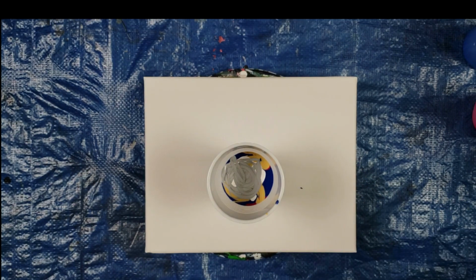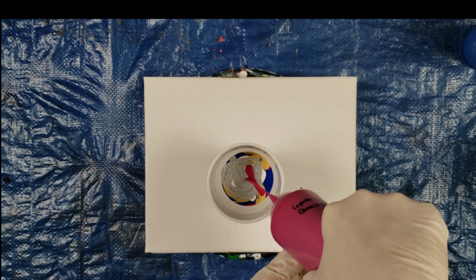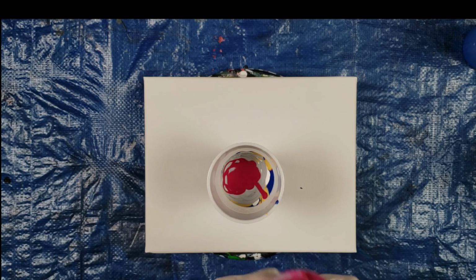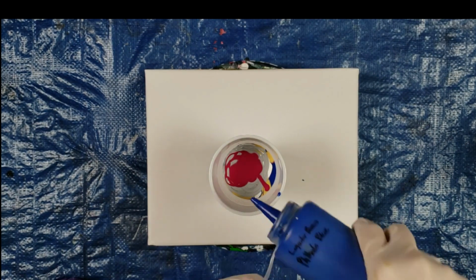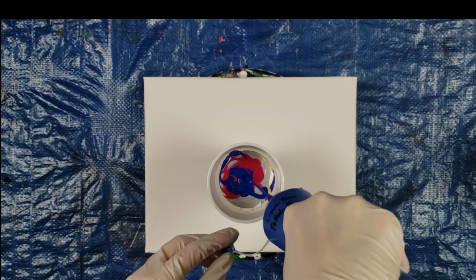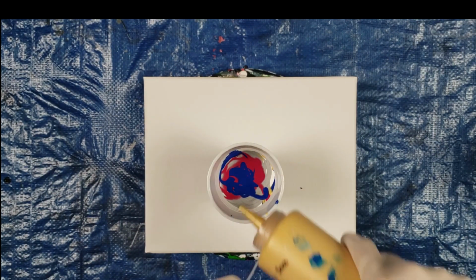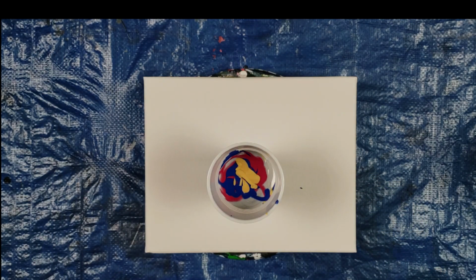No silicone in this mix, just the Floetrol mixture. I don't want any cells for this. I like more linear designs. I mean, sometimes I like cells for flip cups and swipes, but for something like this, where it's gonna be a geometric design coming out, I want it to be a little more linear and consistent. All right, I definitely think I have enough paint.